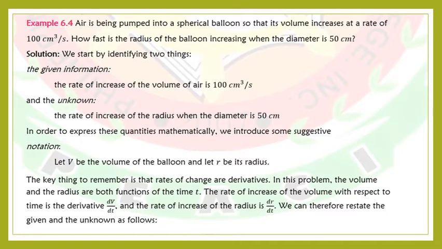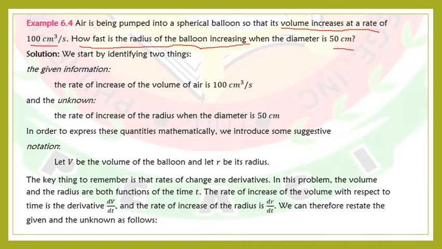Air is being pumped into a spherical balloon so that its volume increases at a rate of 100 cubic centimeter per second. So ito yung rate of change ng volume natin. Okay, tandaan yung given ha. How fast is the radius of the balloon increasing when the diameter is 50 centimeters? So ang tanong, how fast is the radius of the balloon increasing when the diameter is 50 centimeters?